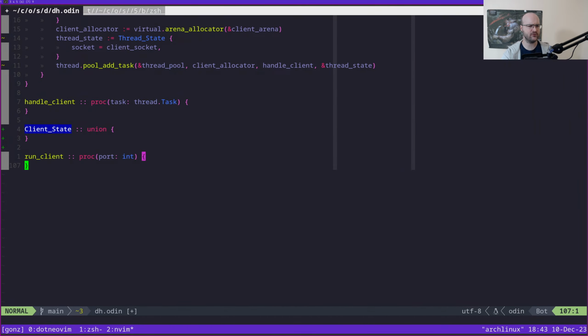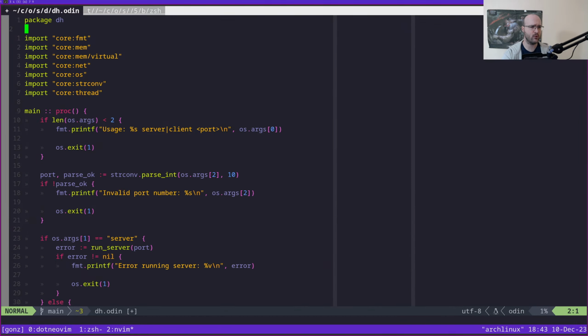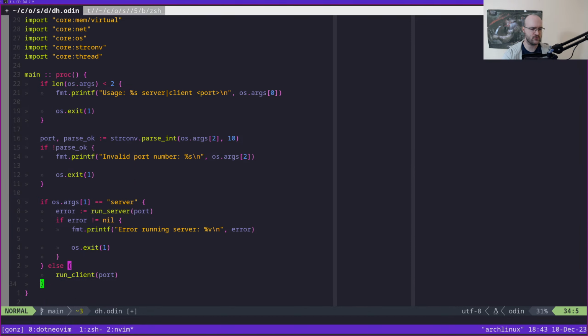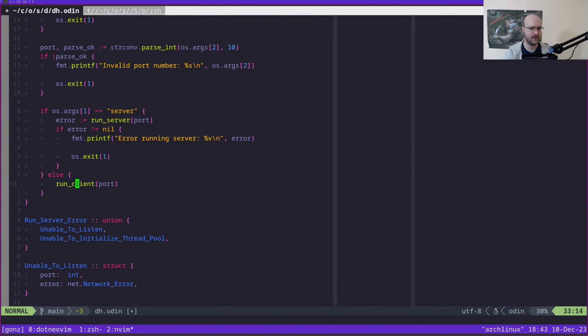I'll show you the interface first for what actually happens in Odin. So we can start working on this run client function here, which these two programs share the same binary. If you pass server, it will start the server. If you pass client, it will start a client.